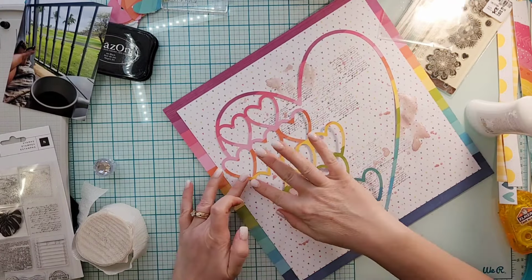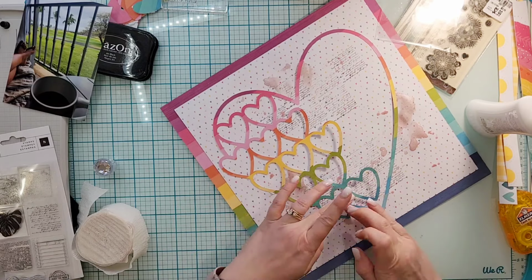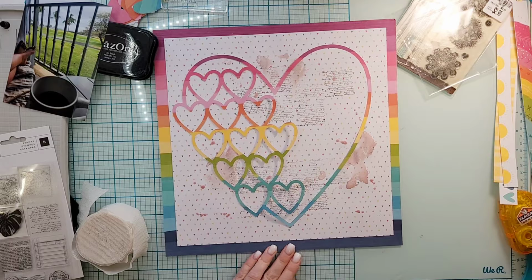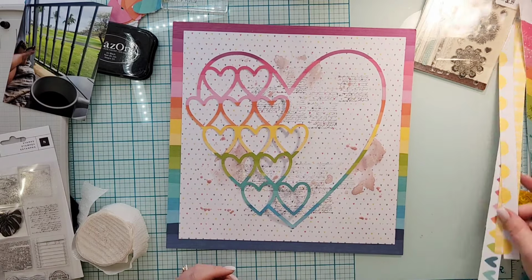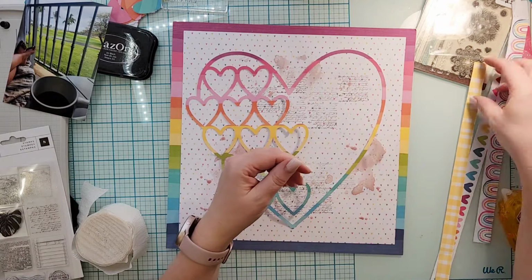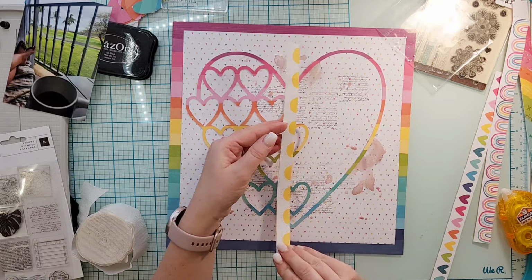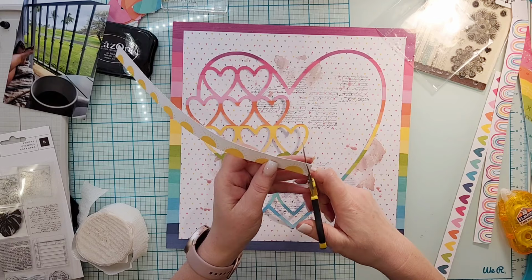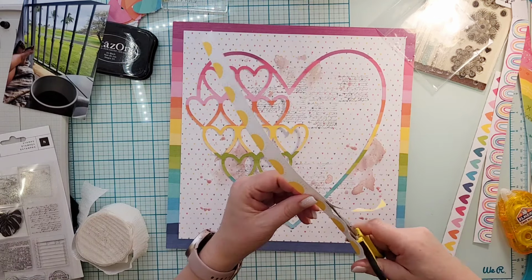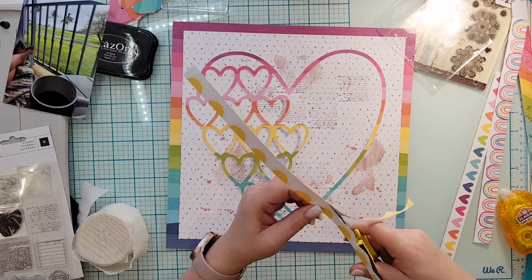So I am using my Nuvo Deluxe adhesive. I'm not putting it all over the cut file. I'm just kind of putting it in different little spots. So some of it does kind of pop off the page a little bit because it's not glued down. But I want to use a wet adhesive because I am putting it on a mixed media background.